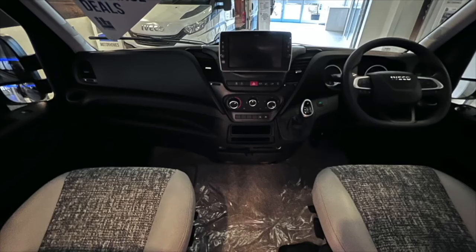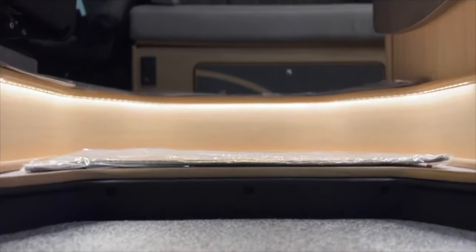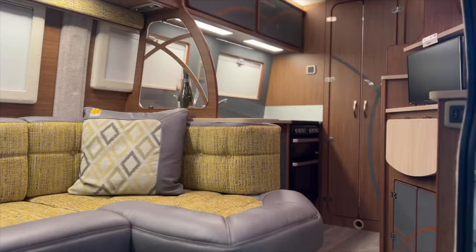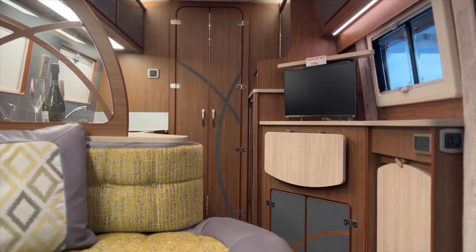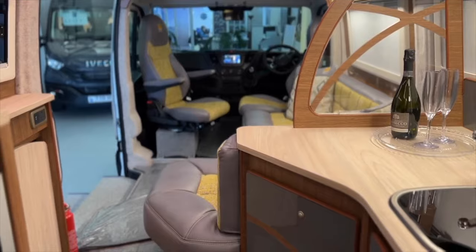Twin single beds, you've got it lofted, but it's nice and easy to get in and out of, which suits a lot of customers. And also, with its layout and finish and its configuration, gives you a lot bigger boot space. So that's why we've gone for that on the rear lounge. On the front lounge, we've kind of moved it forward a little bit, but you still get more space than you do on the other crafter supervan. So what we've done there is we've kind of then added about 600 to 800 millimetres of chosen space, I call it, which you can configure yourselves.